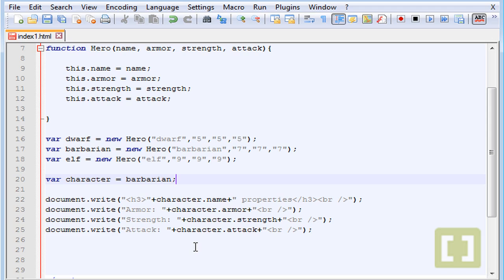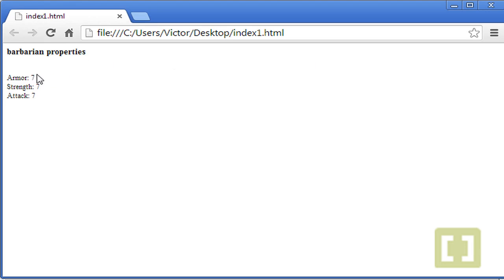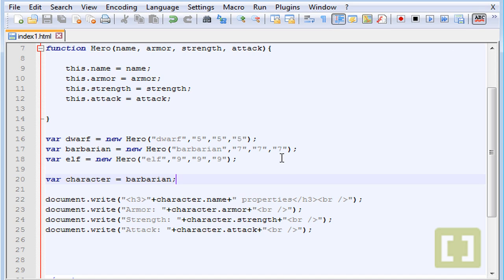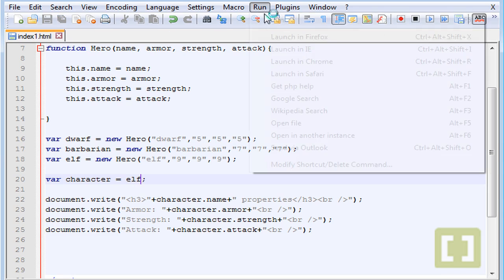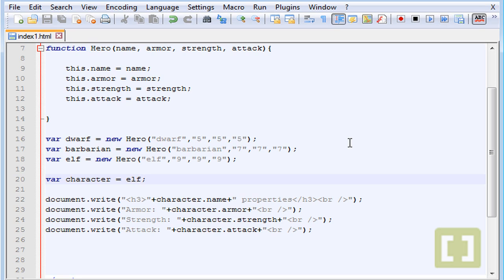So what we create is a unique variable where we can change the name, or in this case the object that we want to see. And now you'll see that barbarian properties 777 and an elf, and there it is.